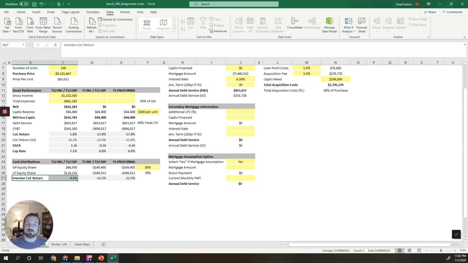Now, granted, that does not mean they're only making 7%. They're going to make their 7% during the hold period in cash flow, but big payday comes when we sell this puppy and it's now worth $15 million in 5 years or something like that, right? So we'll talk more about total annual return and everything like that later, but just wanted you to understand what that was doing.